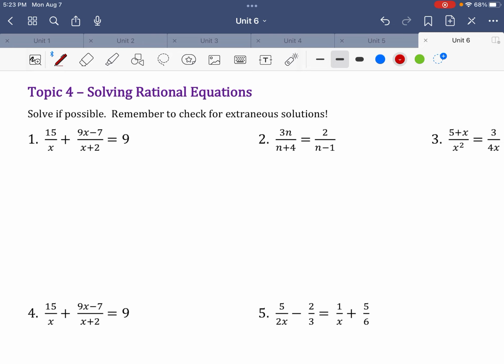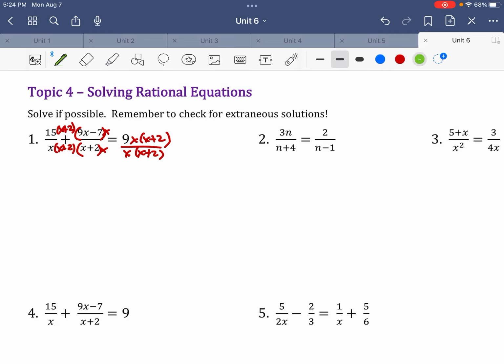So when I look at the problems here for number 1, I have x and x plus 2. So I need to get my denominators to all be x and x plus 2 together. So I'm going to give this guy an x plus 2. I need to give this guy an x. And 9 has nothing, so not only am I giving him an x, I'm giving him an x plus 2. I know it's kind of messy, but then look across there.